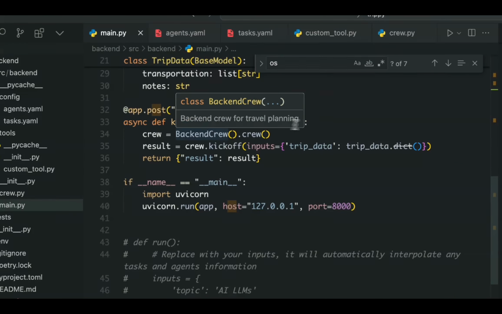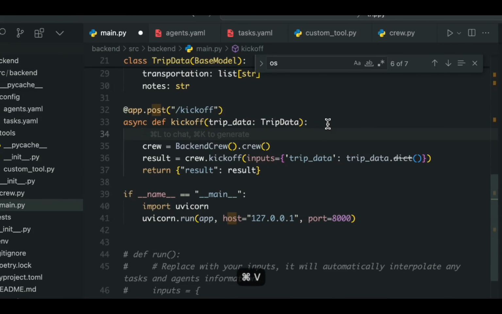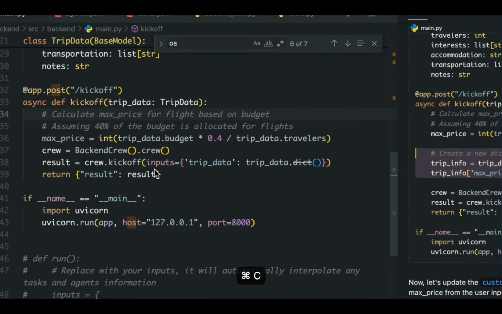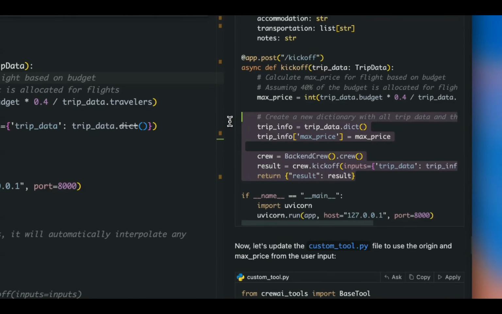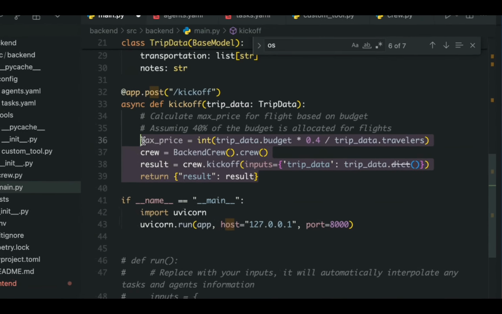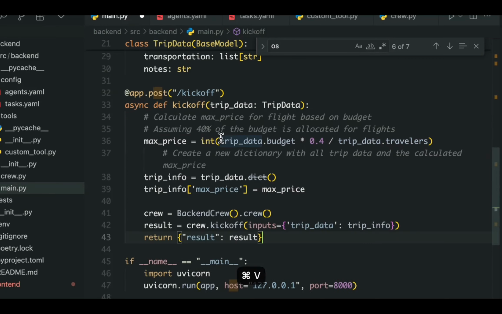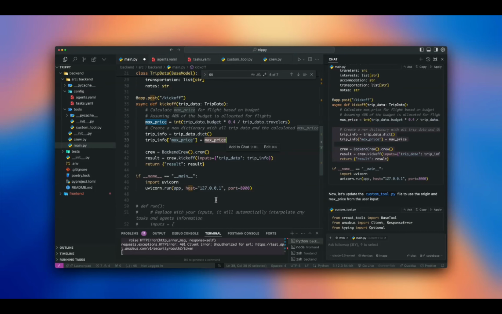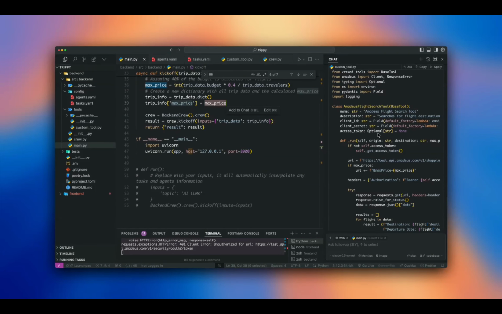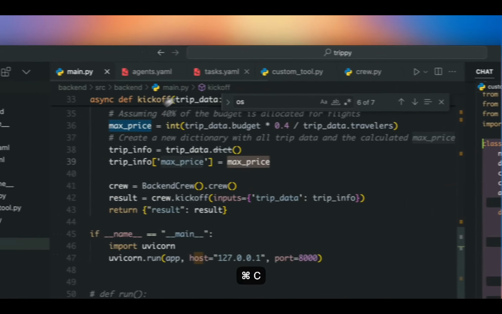Okay, so right underneath here, I'm just gonna add a max price. Okay, and here actually I'm just gonna copy this entire part of the code and replace this. Okay, replace this with, okay, it's passing in a max price that it would need. All right, now in the custom tool, you can copy this.